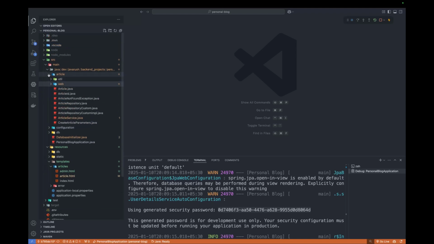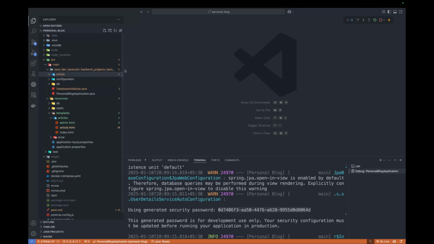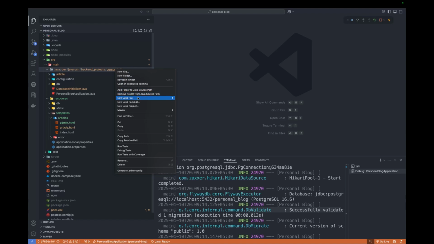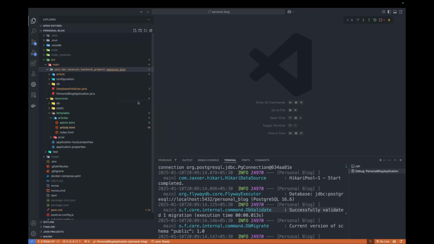Okay. So I will create a new package here. Let's create a new Java package and I will call it infrastructure. And inside infrastructure, I will create a new package which will be called security. So inside infrastructure, we have security.